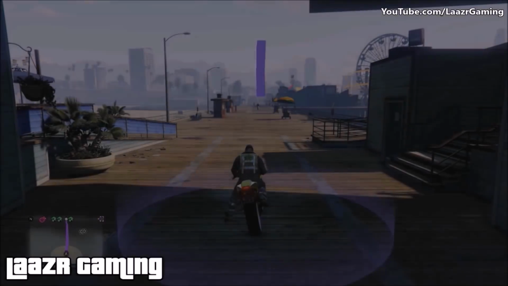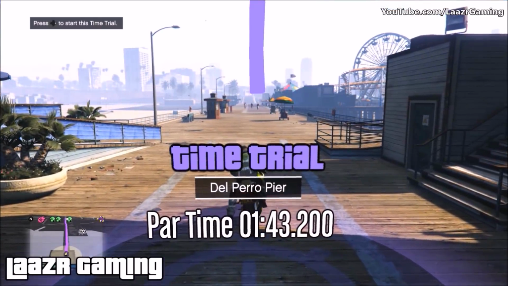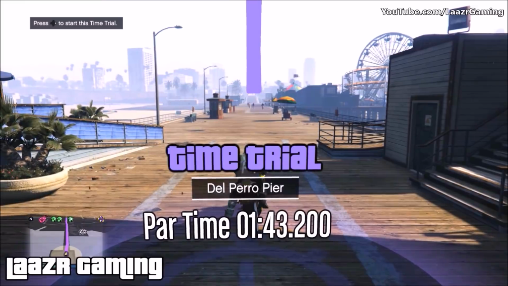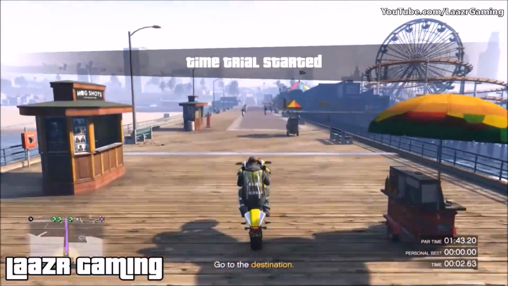Now rev your engine to about 70%, so you don't want to be fully revving it to 100% because then you will skid start. You don't want to do that. You want to get a nice clean start as I do on screen. So as soon as you start the time trial, you just want to pop a wheelie for this entire straight all the way to the end of this road, and then you want to take an immediate right and then your first left.